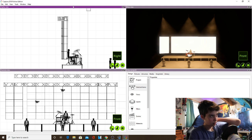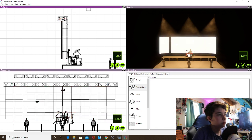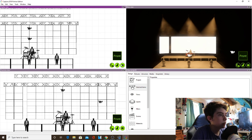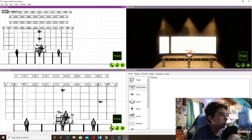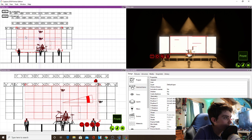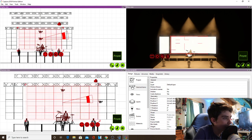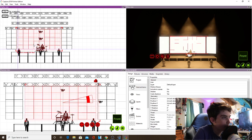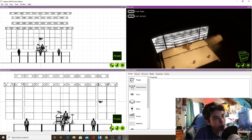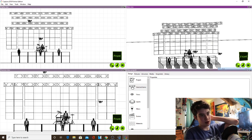Can't wait till lockdown's over. Oh, right, okay. So I need to kind of... Oh, that's awkward. Right. I wish you could, like... There we go, right, okay, let's just put that into the middle a little bit. Oh, how have I done that? Come on, don't select the drum kit. There we go, right. Yay! That's better. Right, screen done.